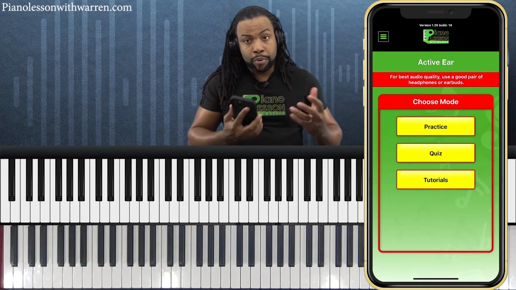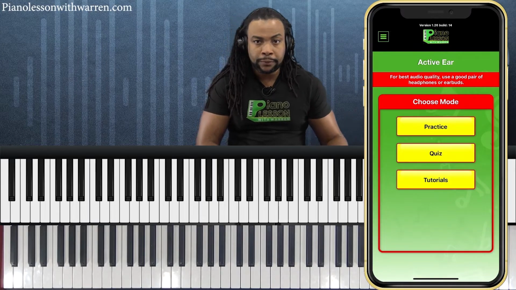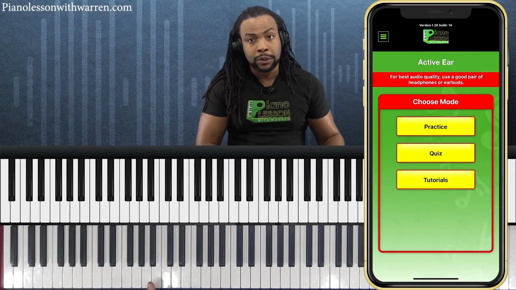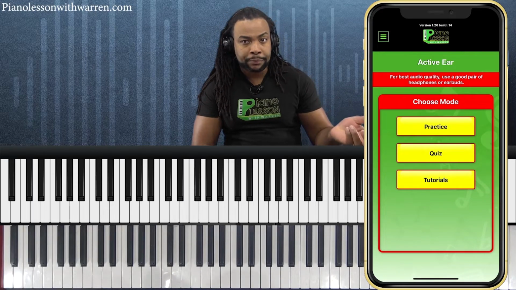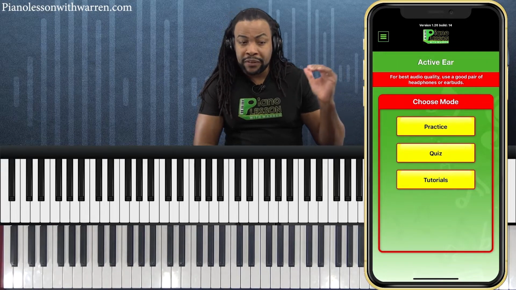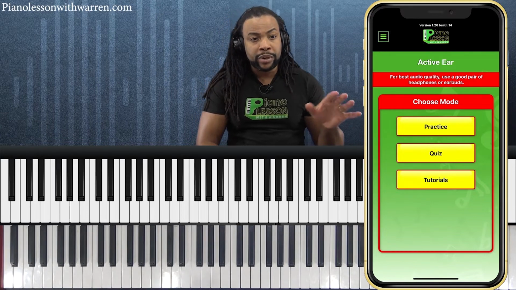So the app has two modes, a practice mode and the quiz mode. Practice mode is where you go to practice the different exercises. It's where you go to test yourself, customize the app. So if you're new to ear training, you're trying to feel your way around, the practice mode is the best place to start. In fact, I recommend everybody start with practice mode. Get familiar with the app. With practice mode, you can also set varying levels of complexity for the questions, how you want the questions to occur. So it's really a place to tailor what you're hearing.